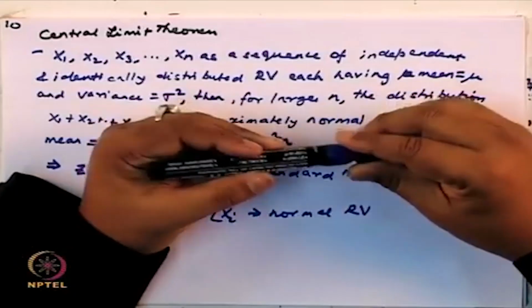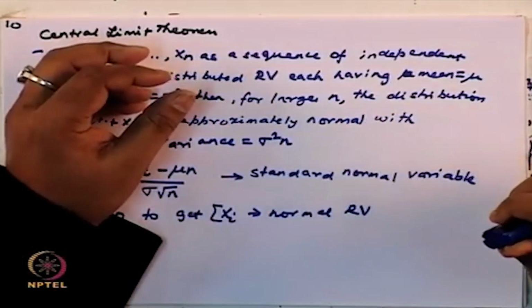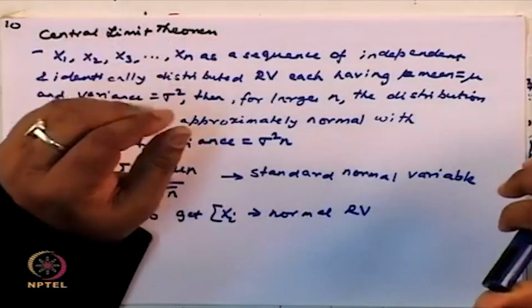Okay. So, that ends our discussion today. We started with normal sampling distributions, and we saw how one of the important properties of the sampling distribution is that your sample mean is always the same as the population mean, but by increasing the sample size, the variance of the distribution keeps on decreasing. And we finally discussed the central limit theorem, where if you have individual random variables which are identically distributed and independent, then the sum of these random variables will be a normal random variable with mean of n mu and variance of sigma square n.